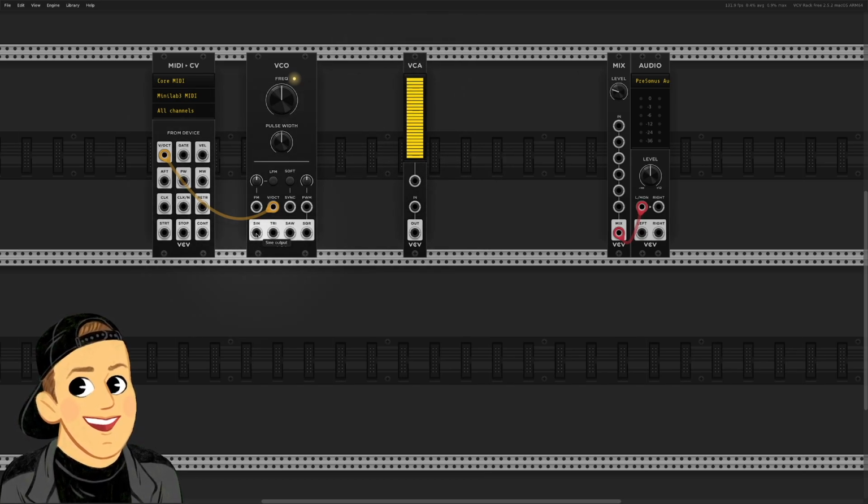We'll keep it pretty simple here, and we'll go from volt per octave into the VCO still. We'll go the wave out from the VCO now into the VCA instead, and then out from the VCA into our mixer, our audio output again. So we basically have recreated the setup that we had just a moment ago. We just have now the VCA in line. But it's exactly as it was before because our VCA is at 100%.